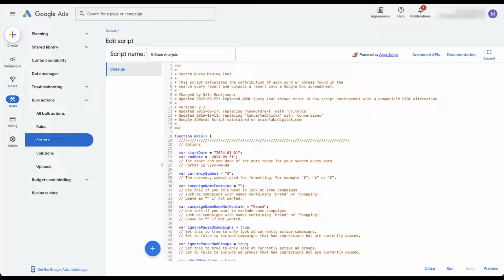I'm a big fan of running n-gram analysis on my accounts maybe once a quarter, couple times a year. It's not necessarily something that needs to be done every week, every couple weeks, because you likely aren't going to see huge swings in that amount of time. And ideally, you're doing search query analysis anyway, but I highly recommend that you add this into your quarterly or semi-annual review of your account to make sure that you're staying on top of individual words or short phrases that are either having a really positive or a really negative impact on your account. Hopefully you now feel confident running this n-gram script in your account, and honestly, maybe even other scripts as well.